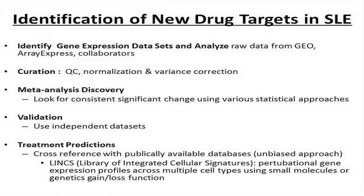From this, you can get the raw data, and from the raw data, you can curate it, because these weren't always done perfectly. I have to say that as a journal editor, I'm embarrassed to tell you that the method of the microarray and its analysis is never reviewed in peer-reviewed journals. So when you get the raw data, sometimes it is quite amazing. So curation is absolutely essential in order to normalize and to get rid of the variation.